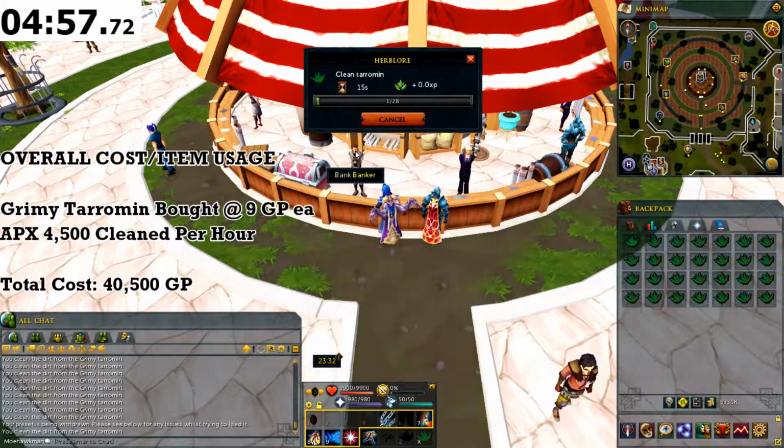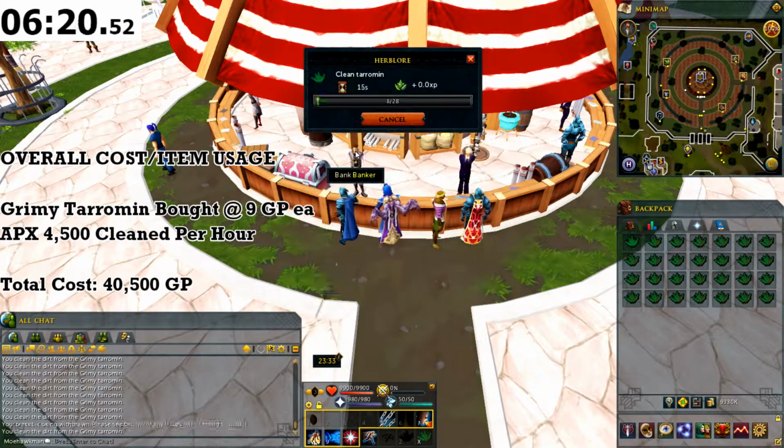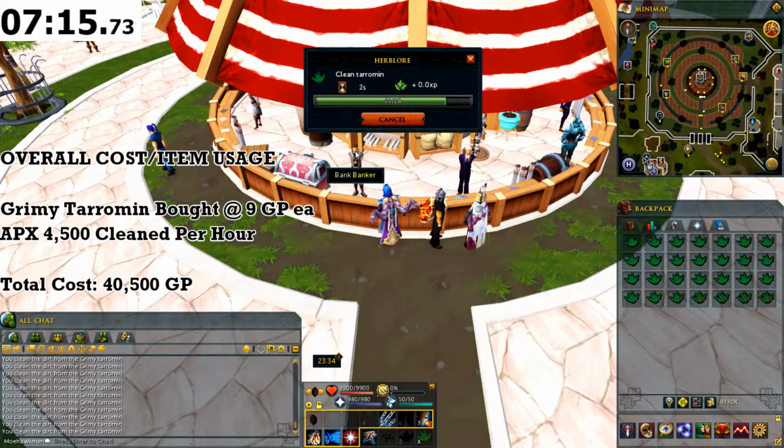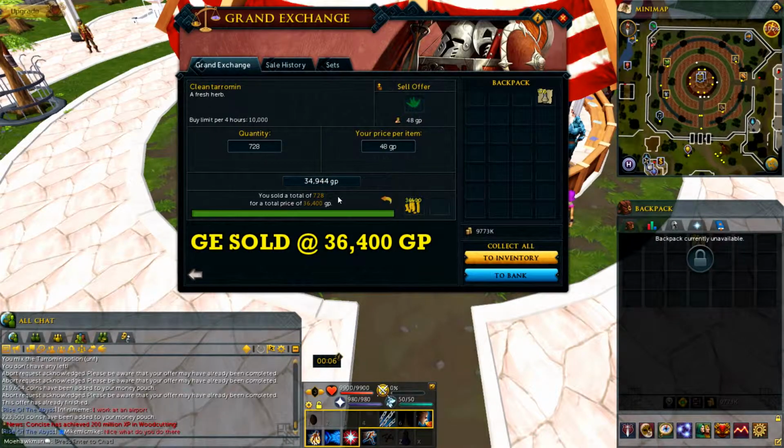Now another little thing you should note is that if you get all your clicks in properly and you hotkey everything and make the presets properly, you can clean about 4,500 of these an hour, so you need to take that into account when you're doing this. Now based on those numbers, you should expect to have an hourly cost of 40k and an overall profit of 180k, which can be pretty good unless you're willing to wait longer and see if the price changes, and hope you get a higher profit margin per hour, but that is entirely up to you.